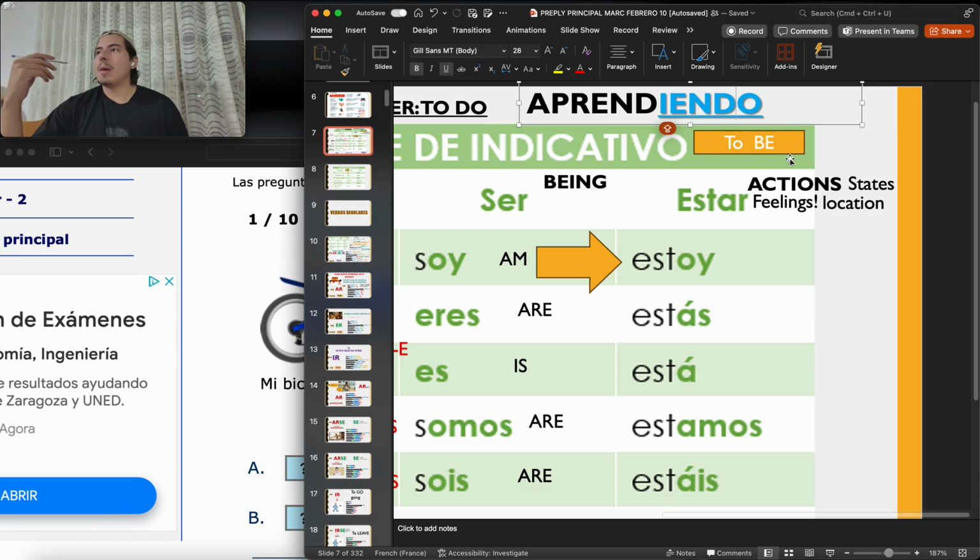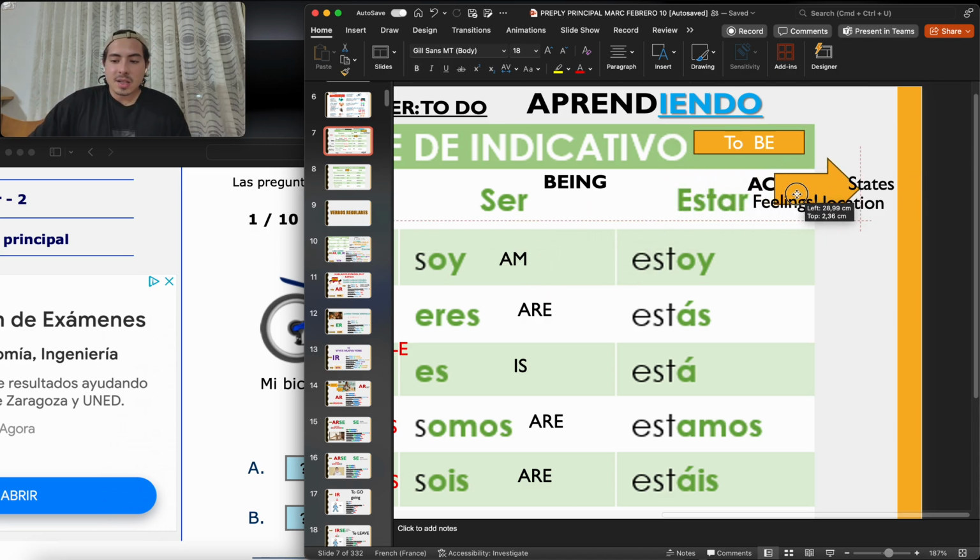So every single time you want to say something you're doing, you always say estoy, always in the beginning, or estás, or está, or estamos. The verb estar, always, right? That's how it works. Estoy. So you read a word, it says yendo, ando. It always has to be followed by estoy because I am speaking is an action. I am talking is an action. Estoy hablando.